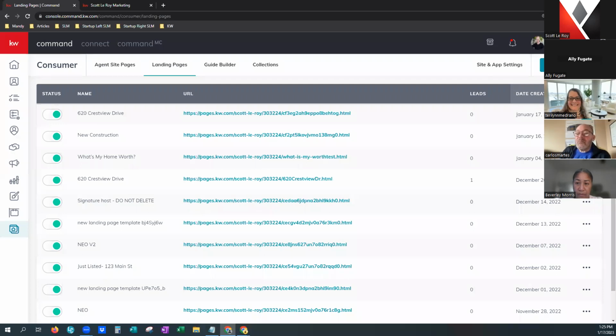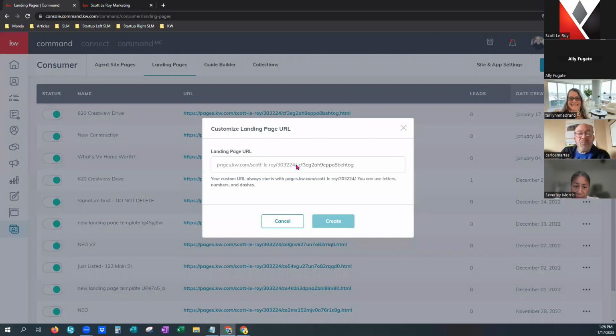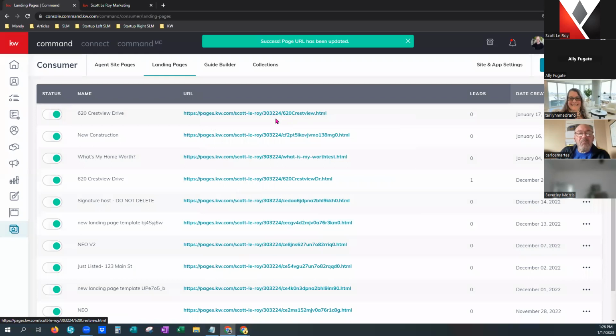See the 3 dots on the far right? We're going to click that. All right, and then we're going to choose edit, change URL, deactivate, or delete. Real quick, I want to show you, obviously the edit, you can go in and edit everything that we just did. I want to show you how to change the URL, and it comes up right here. Now, the beginning is static, so you can't change that. However, we can change this little slug right here at the back, and I already had a sample page up for this, so I'm going to have to change it just a little. Let's just do 620 Crestview and hit create. And there we go.